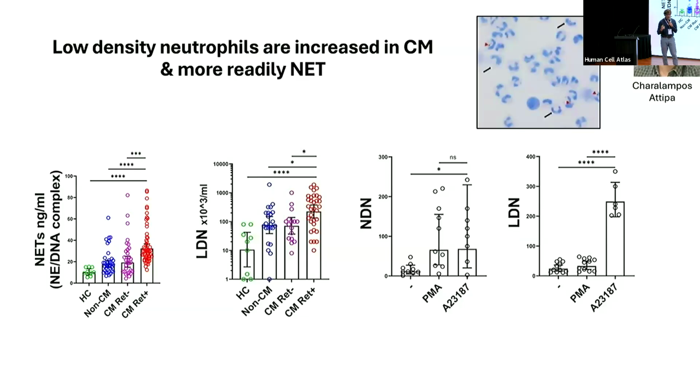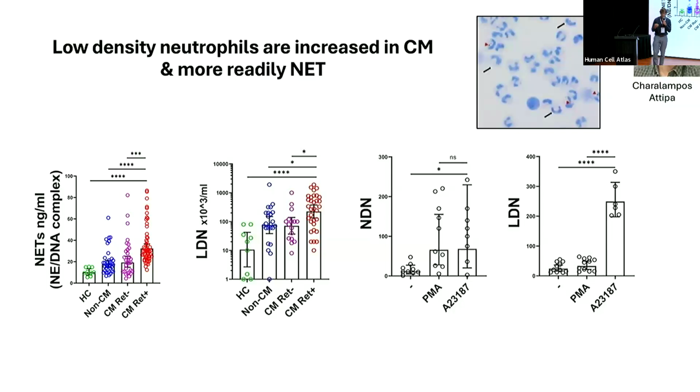Firstly, we looked at NETs in the blood, in the plasma, in different clinical groups. Healthy controls, children with other causes of coma, so non-CM, and children with malaria in the periphery but who don't have pathognomonic retinal changes, a group called retinopathy negative, that's a great control. They don't have sequestration in the blood. We've shown that post-mortem, and so they probably represent a different mechanism of disease. So it's the retinopathy positives, the classic cerebral malaria, that have these NETs.